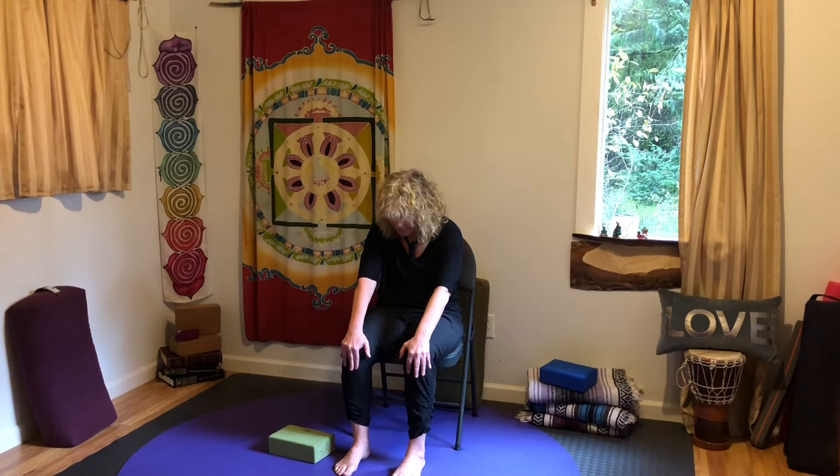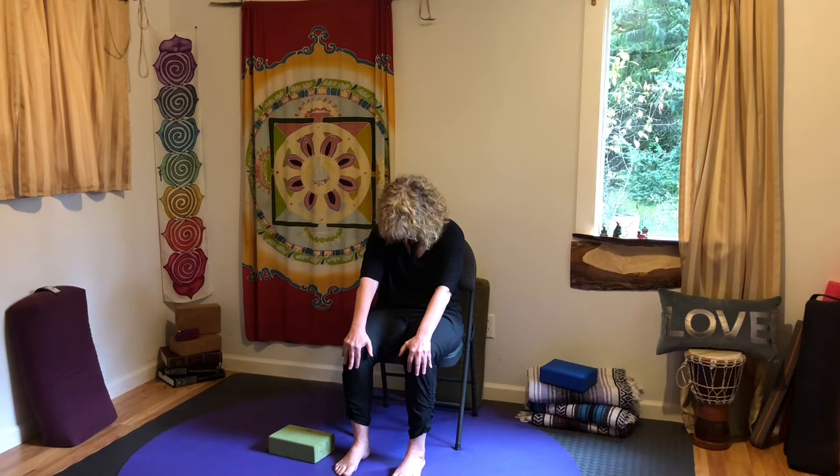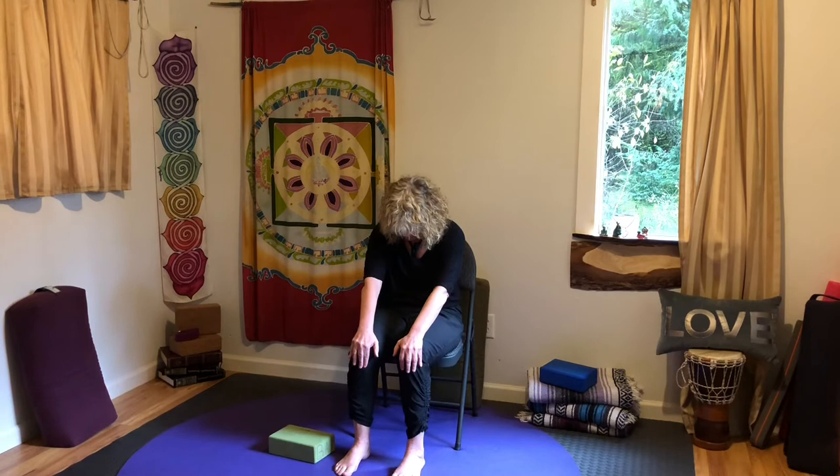As you exhale, come into that cat position. Inhale — chin up, open up the throat. As you exhale — chin to chest, round and tap the chair, maybe press into it. Inhaling, coming into that crescent-shaped backbend. Exhale, we round. Carry your awareness into the shoulders as you inhale and open up — broaden and widen. As you exhale, shoulders towards each other, we round. Notice how you feel, rocking on the sit bones like this, opening and closing the shoulders, moving the spine.